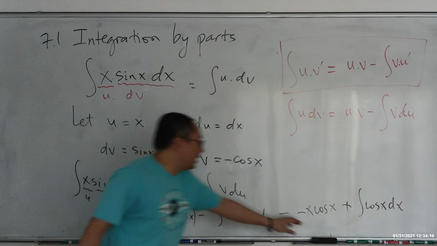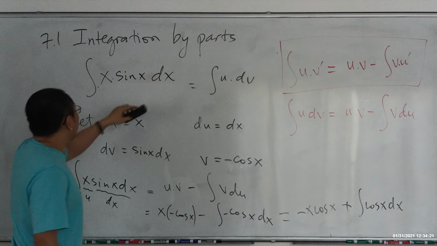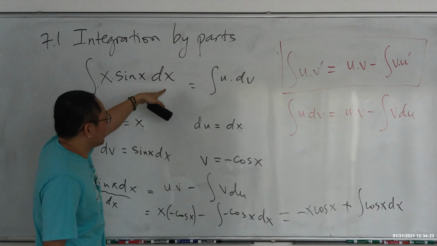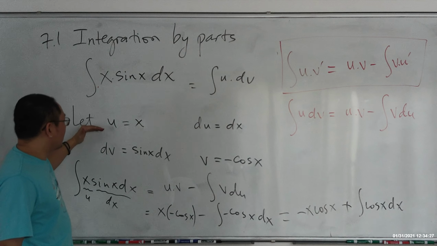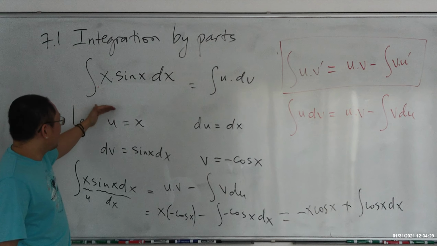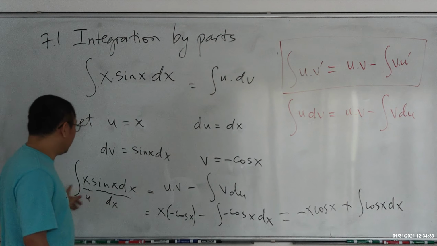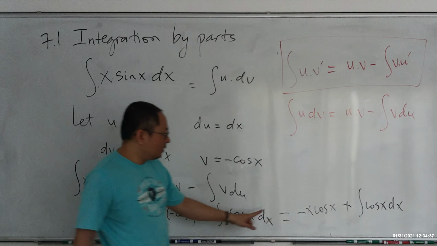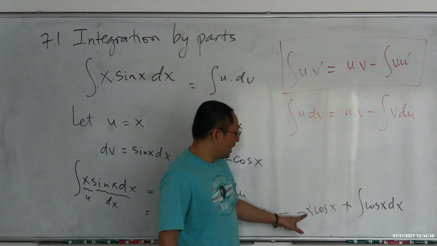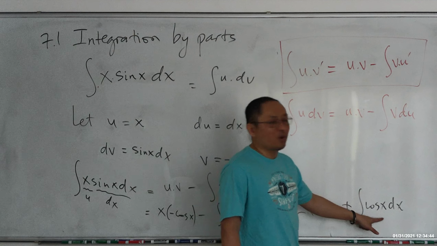See what happened in here? We started with something that seemed impossible to solve, right? We got x and then sine x inside the integral, integral x times sine x dx, and we don't know how to take care of the problem. But after doing the integration by parts technique, you do the substitution, one for u, another one for dv. You can calculate du and v. You apply the formula. You come up with what? This integral is going to be equal to u times v, negative x cosine x, plus another integral right here, which is just cosine x dx.